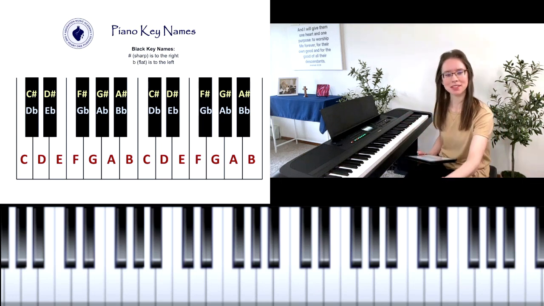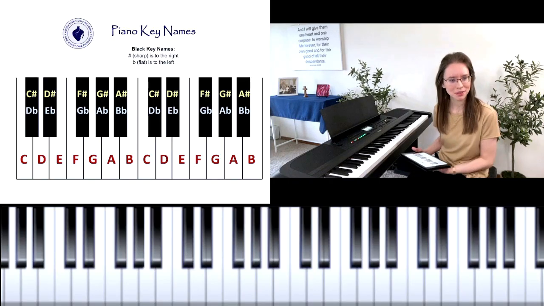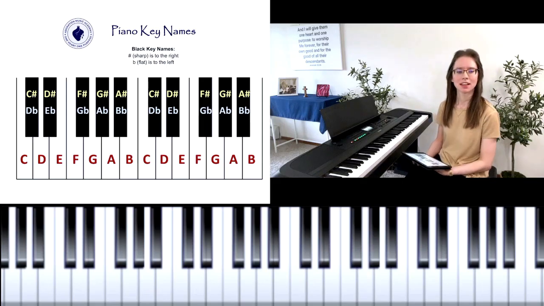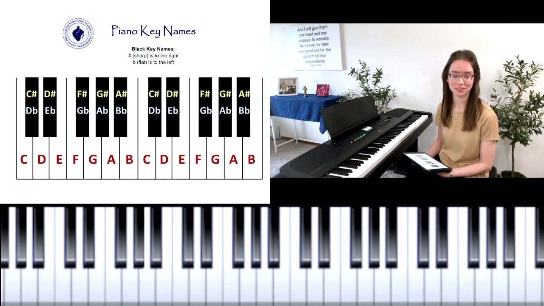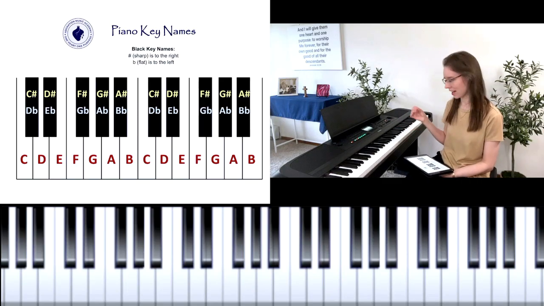And now let's talk about the names of the black keys. The black keys are interesting because, as you notice on the graphic on the screen, they actually have two names. Each black key has two names. Just like us, some people have a first name and a middle name. Some people have two last names. Most of us have two names. And so our black keys as well have two names.